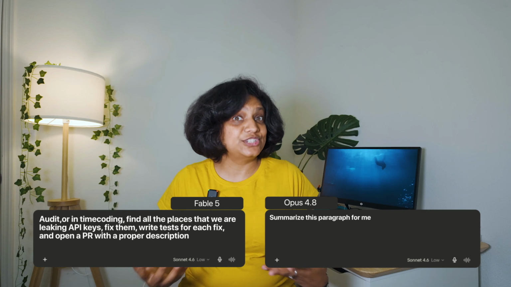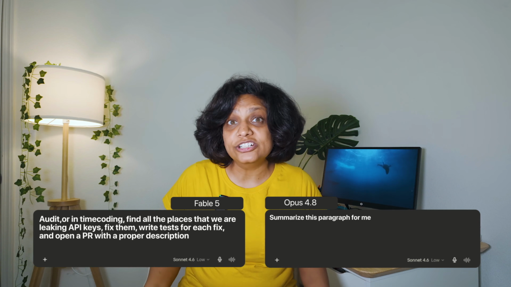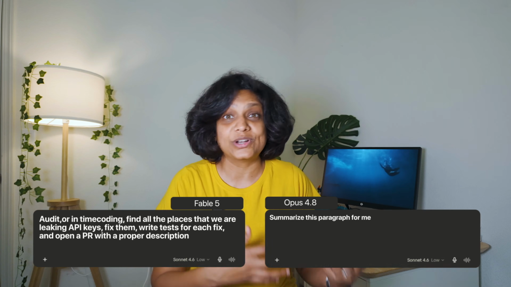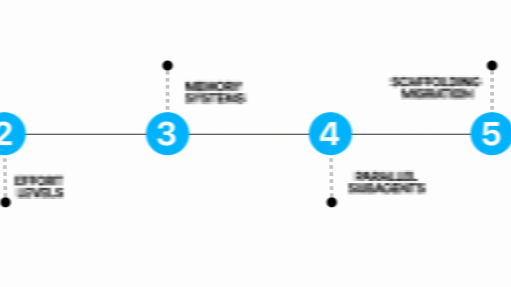That means it behaves differently by default. It thinks longer, it gathers more context before it starts acting. It's just more thorough. And if you're pointing it to simple tasks with prompts that are written for Opus 4.8, then you're going to see it overplan, over-explain, and take just longer than you want or think. You asked it to rename a variable, and it all of a sudden started refactoring your entire module. Now, there are 5 key patterns that make the difference between Fable 5 feeling like it has broken everything compared to 4.8. So let's go demystify that now.